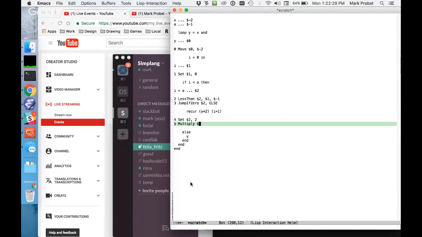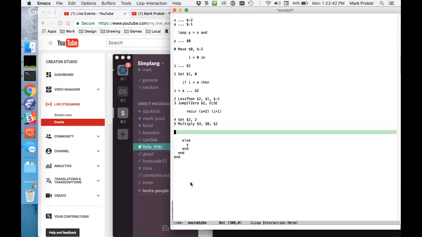So let's say we're not smart enough. We're going to put it into $3. So we're multiplying y, which is in 0, with $2. By the way, if your compiler is smart in other ways, you could instead generate the instruction add $3, $0, $0.